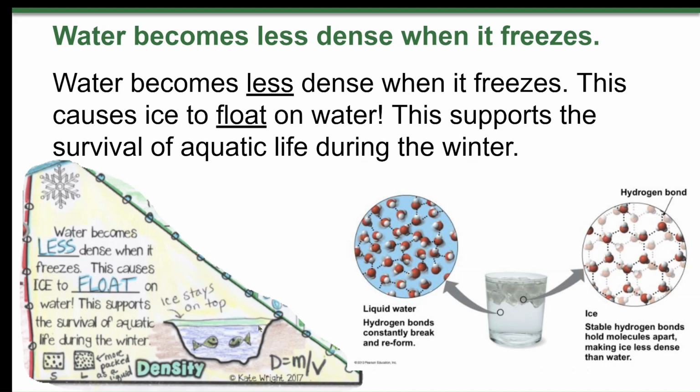The other reason why this is important is because if ice were to sink, what would happen is that once the surface layer froze because the air temperature is so cold, that ice would sink. And then over time, those layers of ice would just build up, and they would sink from the bottom and move their way to the top. And eventually that would just push all the fish out of the lake, and the fish would die. So this whole principle that ice is less dense than water is really important in the survival of fish and any aquatic life in bodies of water.